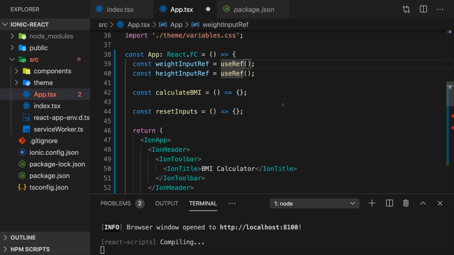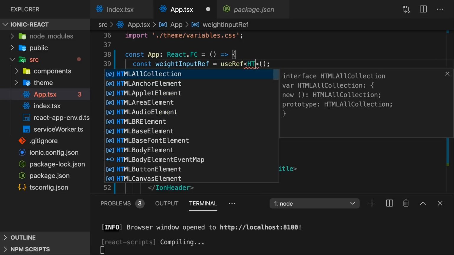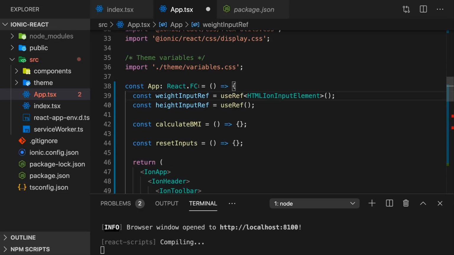And we do so by using a special TypeScript syntax. We add angle brackets after useRef, and between them, we add HTMLIonInputElement. Now what's that? The angle brackets can be used because useRef supports so-called generic types. This essentially means that the type of data the reference we're creating here holds is flexible. It's not set in stone. We could also store something like a string or a number or an array in a ref. It doesn't have to be a DOM element. But even if it is a DOM element, it's flexible regarding which kind of DOM element. And here we're saying, well, this ref will eventually hold a pointer at an ion input element.